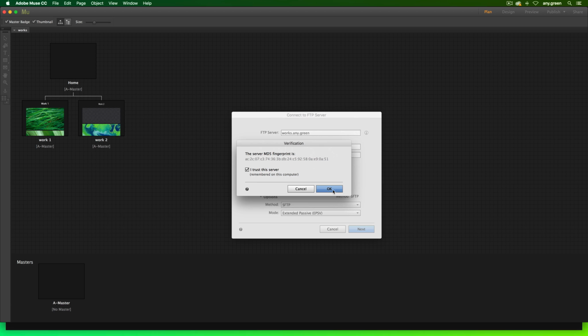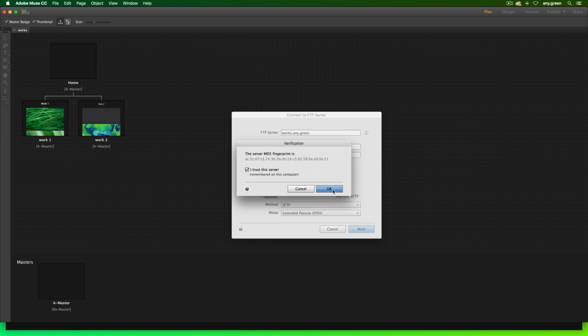But this does not refer to the page that you have been on previously. So if I'm on work 3, for instance, and I say go to previous page, we'll go over here. So if I want to jump to the main page, I have to tell it specifically to jump to the main page. Here we then have different transitions.